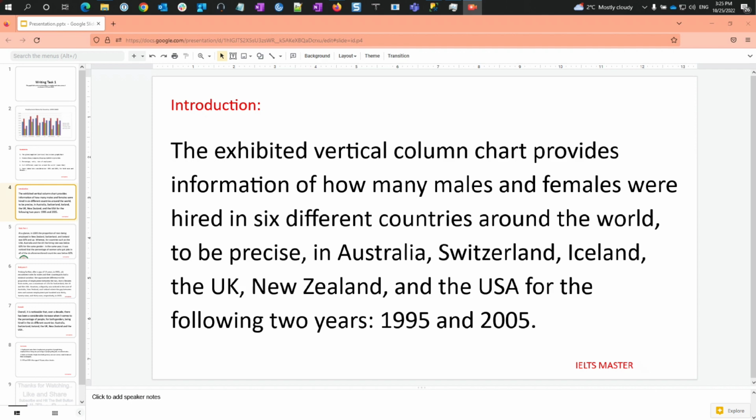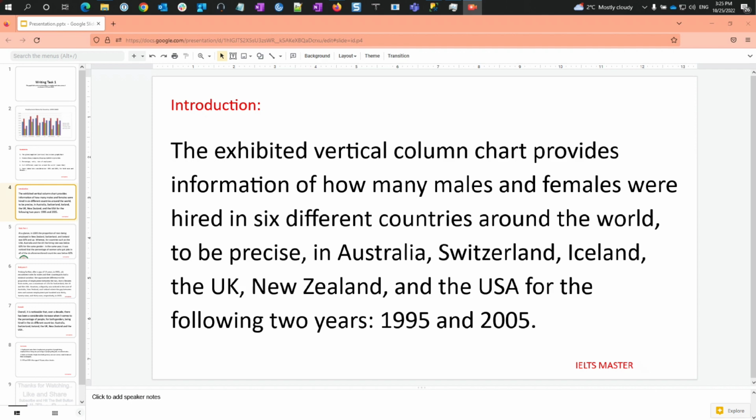Next, let's see what we have written. In the same year, it was noticed that the percentage of women who got jobs in all of the 6 aforementioned countries was below 60%. So this para is more or less focusing on the 60%, as that's how I'm seeing the graph. But there can be cases where you are seeing the graph in a different way, and you can write that graph, like the body para 1, in a different way.